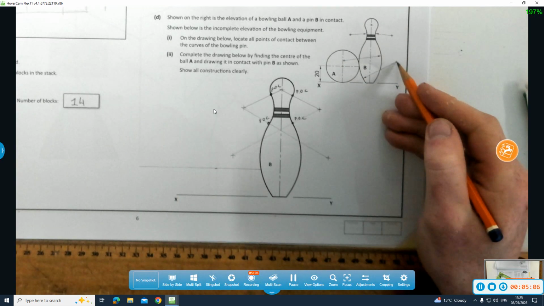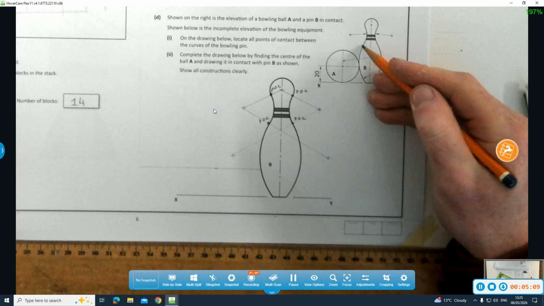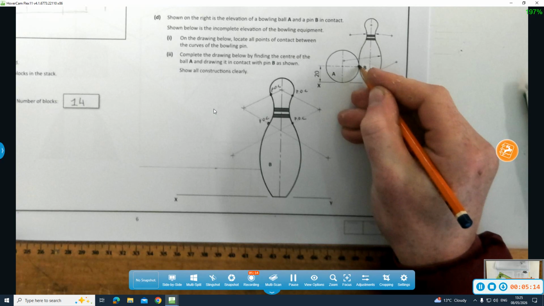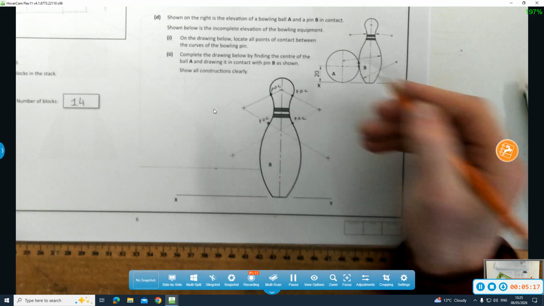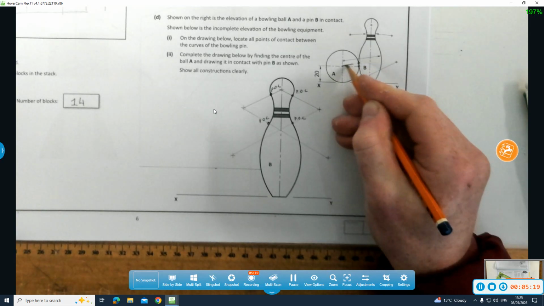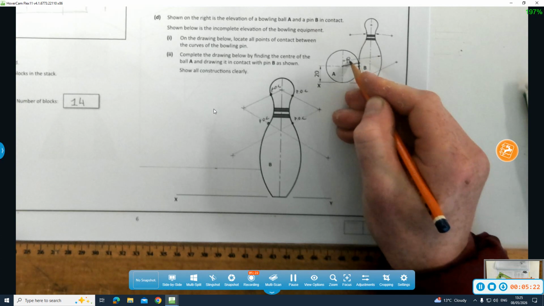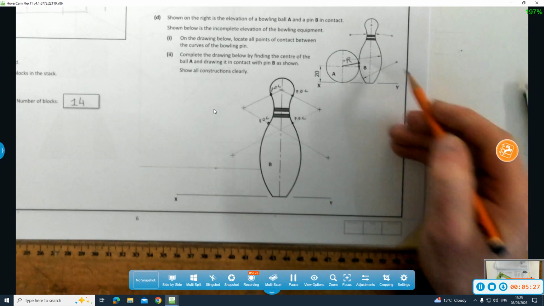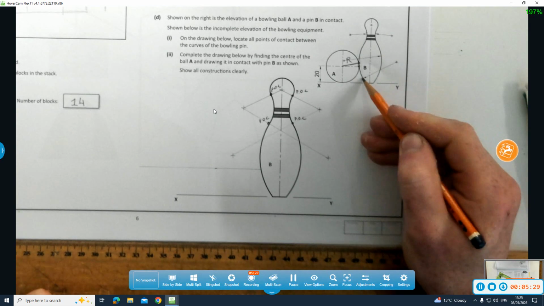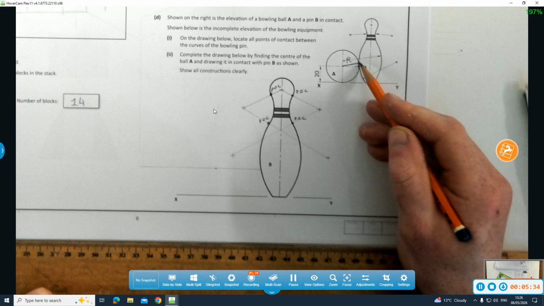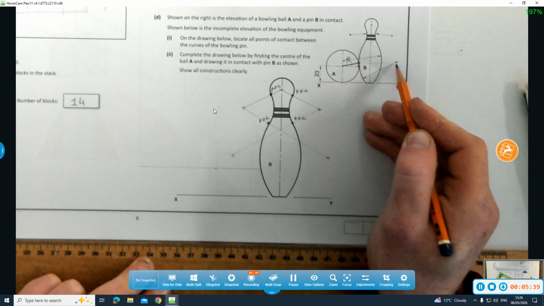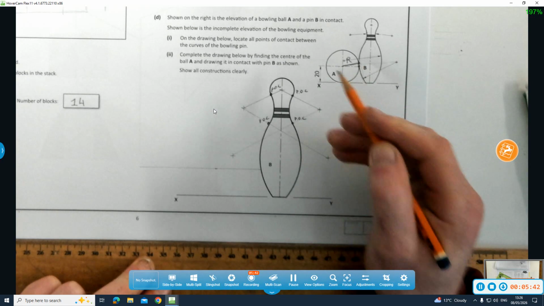So I have this centre point here. This is the centre point for this big arc here. We know the distance from where it touches into the centre is a radius. The question gives us the radius of the ball as 20. So I'm going to get this distance on my compass. I don't know what that distance is, but whatever it is, I'm going to add on 20. Because if I was to draw a straight line from here all the way to the centre, you have this first radius and then you have the radius of the sphere.